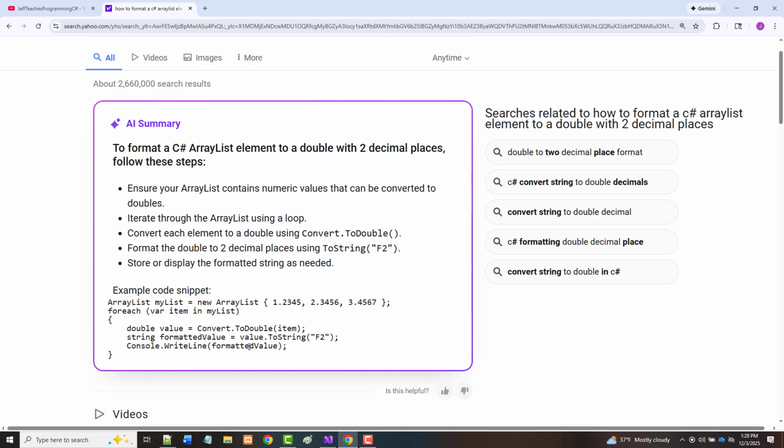That's what I'm doing. Value.toString like that.